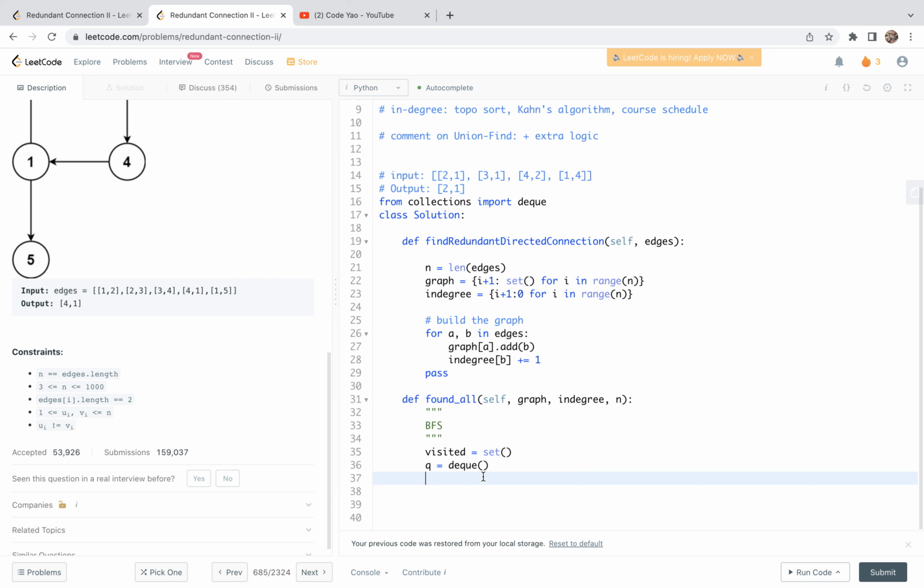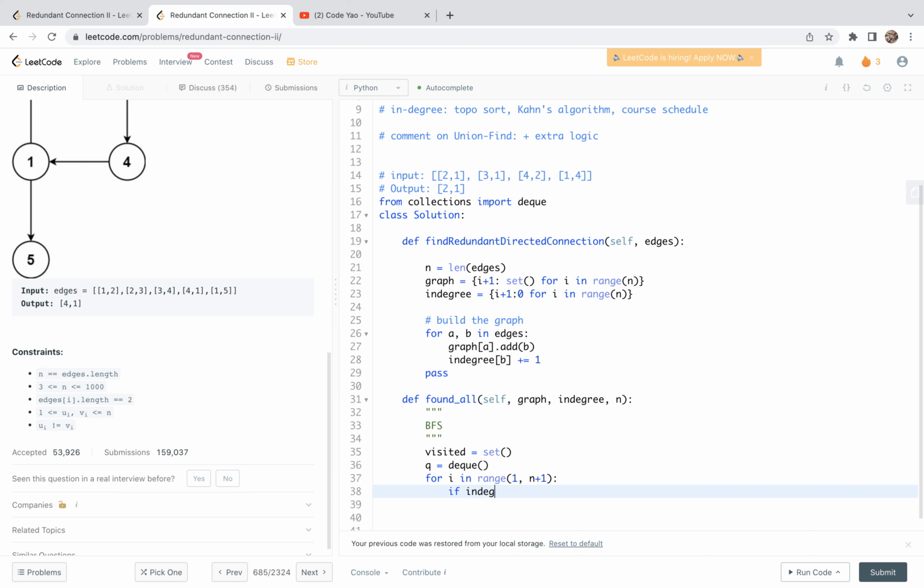And then first, I want to check if there is a node with 0 in-degree. That node will serve as the root. So for i in range 1 to n plus 1, we check the in-degree of i.